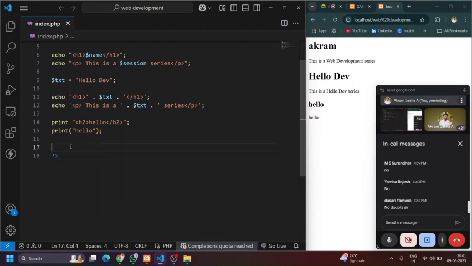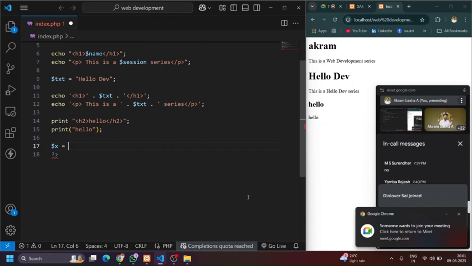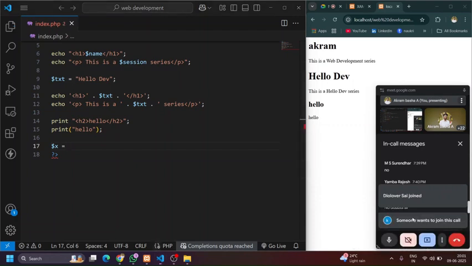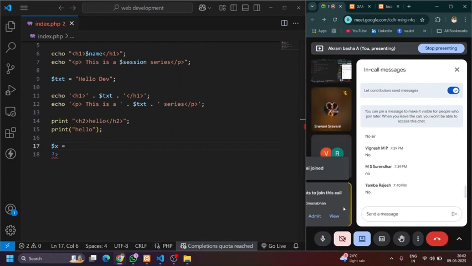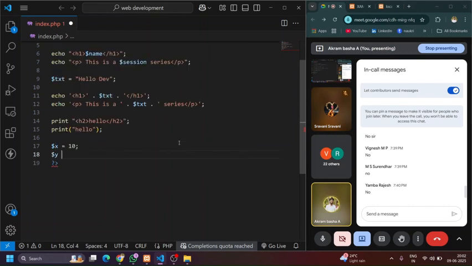And then in the same format, you can use operators to add the data as well.